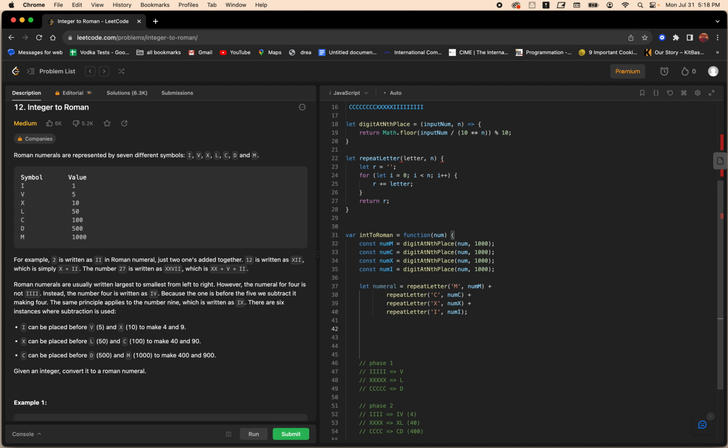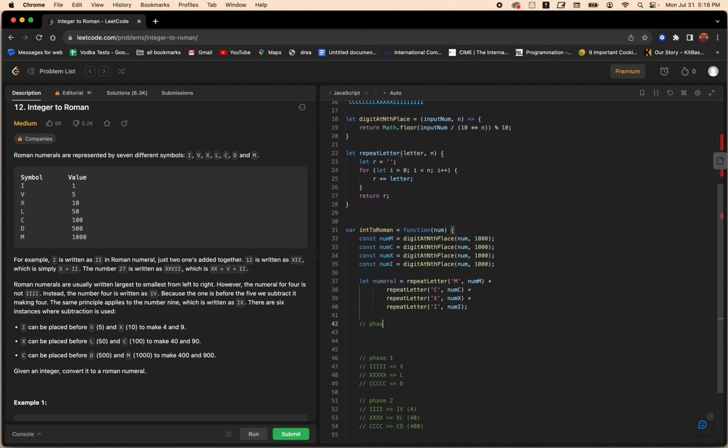Now we have this numeral, but we have to do these substitutions. I'll just do this. Numeral, okay. What I'm going to do is have to do a match. If the match succeeds, then do the replace, because when I'm done, I need to know when I'm done matching so I can go on to the next phase, essentially.